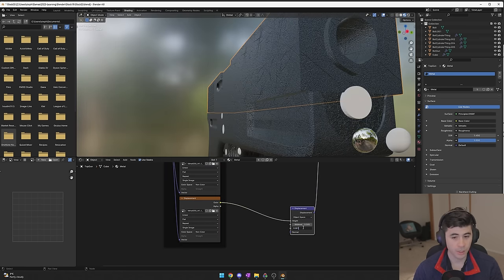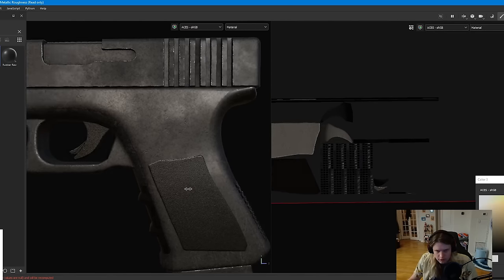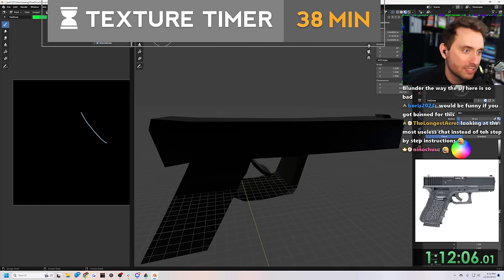0.01, 0.001. 5, 10, 15, and maybe 20. Gradient. Boom. Yeah, that's fine. That looks good. Back to shading. Oh. Back to edit mode. Texture paint. Object mode. Texture paint.